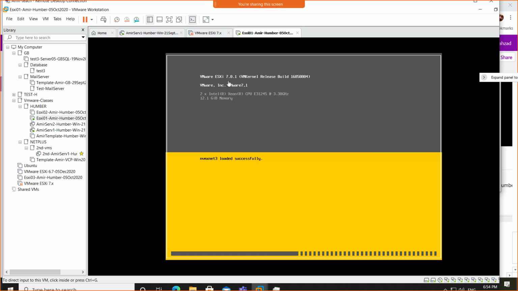Okay, so you can see 7.0 here, right? 7.0. And what we're waiting for is that one message, hey, you want to delete it or you want to upgrade it, right?